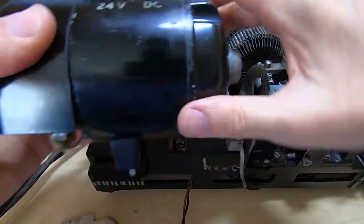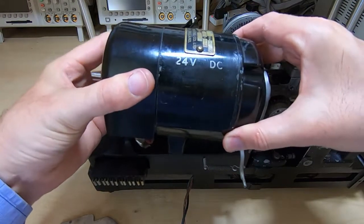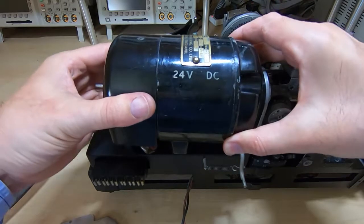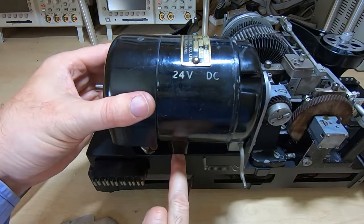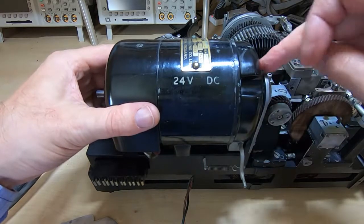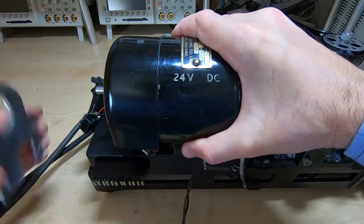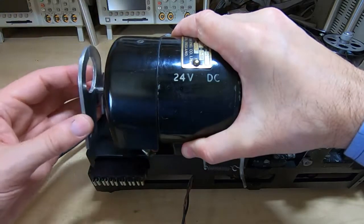Okay, so it's quite heavy. I'll put it through into this boss and make sure that the connectors align with the sprung contacts at the bottom. Push it right into the mounting at this end, and I'll support the weight of the motor and fit the bracket on the other end.